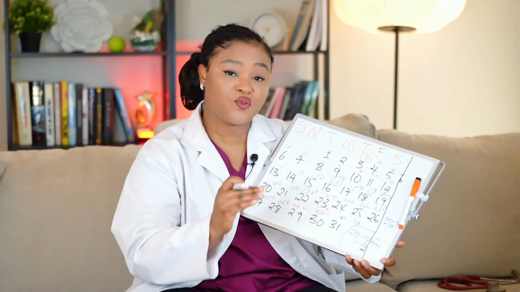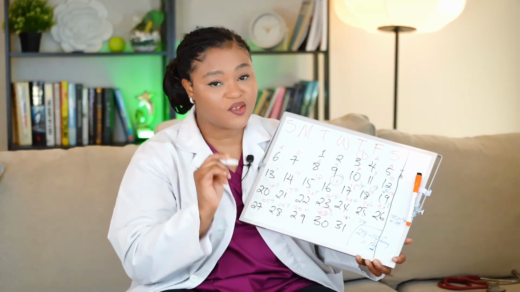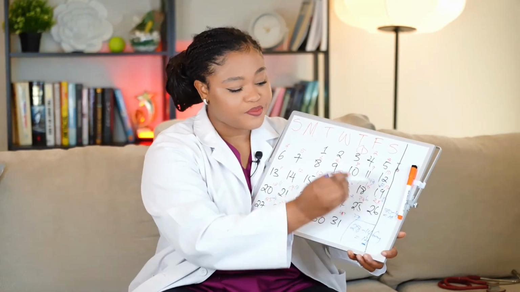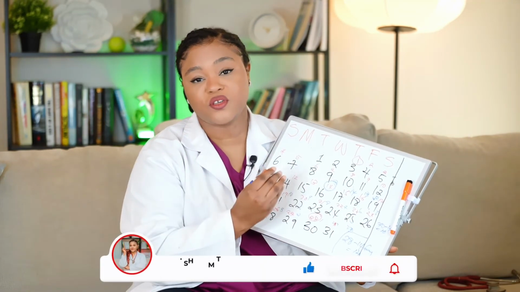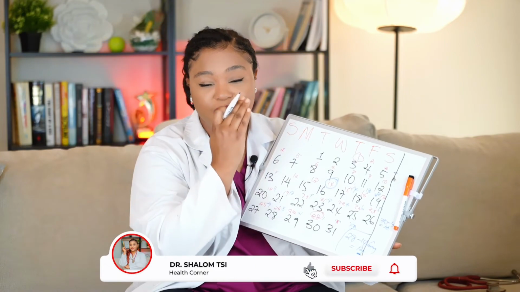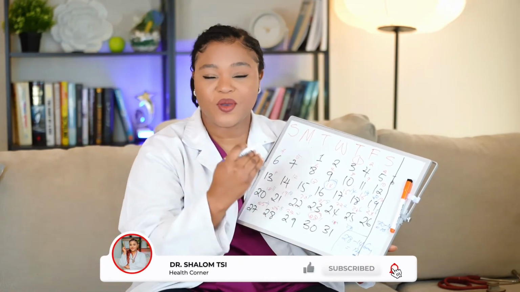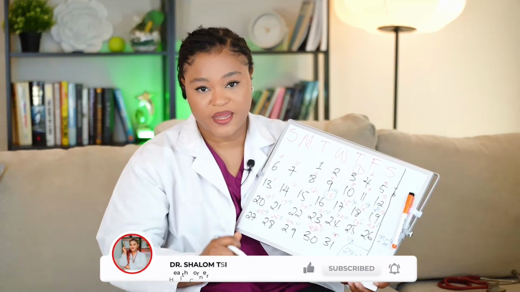Like I said, if your cycle goes above 35 days, that is a call for concern. But no matter the length of your cycle, do this, you'll be able to track your luteal phase, because that is the most constant thing when it comes to the menstrual cycle in a woman.